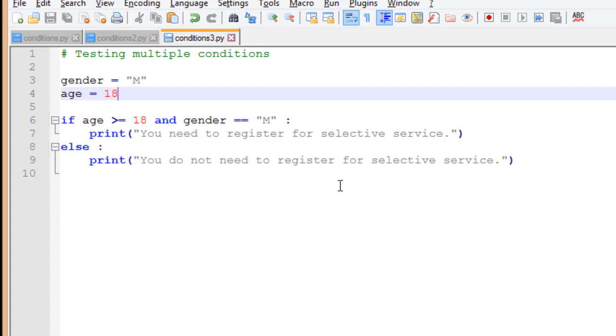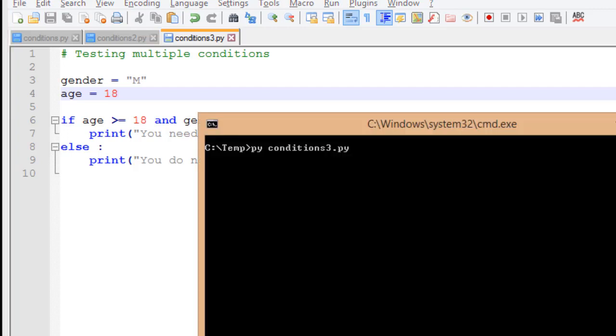Now, inside this example, you'll see everything looks pretty familiar with the exception of the and. We have our colon to denote if we are going to start the true part of our if block. We have an else statement. Inside of our blocks, we have print statements just to let people know. So let's go ahead and test this. I'm going to switch to the command console. Select my file to run and run it.